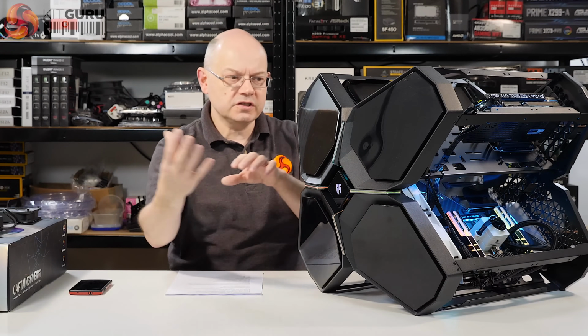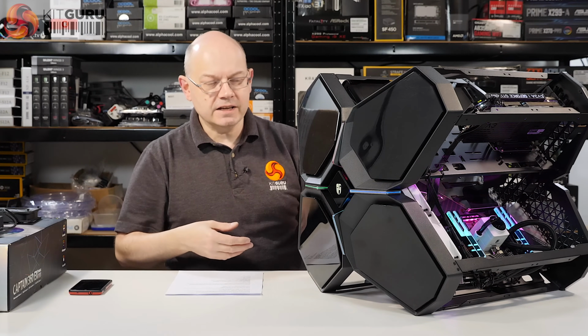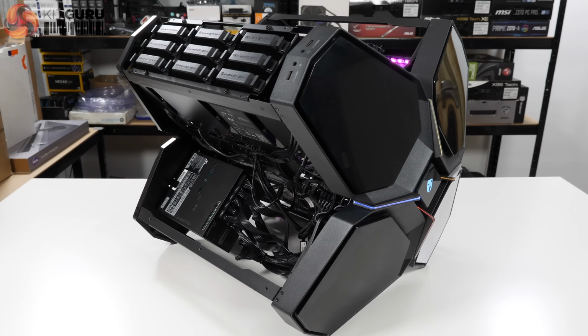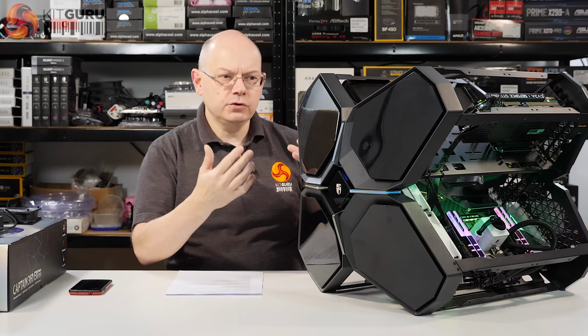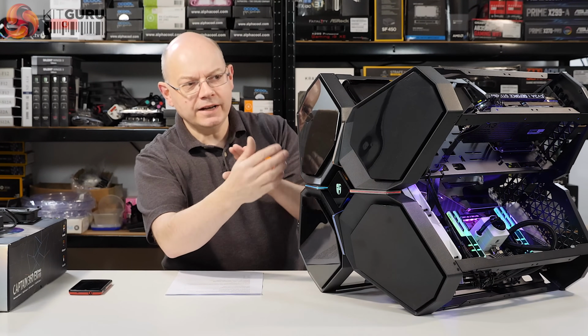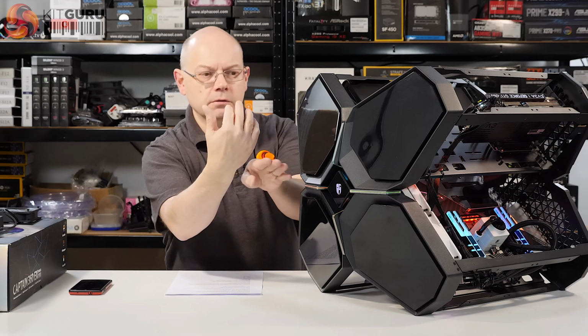There's quite a large sort of central spine running through, which means that you can fit the eATX motherboard in without any hardship. You can feed cables from one compartment to the other, again without too much hardship. It looks like it's four separate compartments, but not so. The best way I find to consider the QuadStellar is not as this kind of alien bug-eyed sort of insecty front panel on an X-shaped chassis.